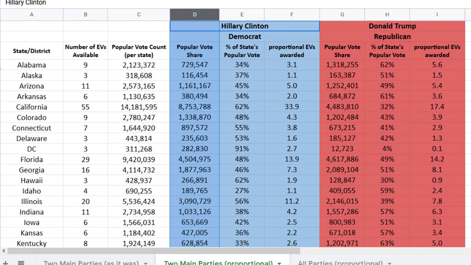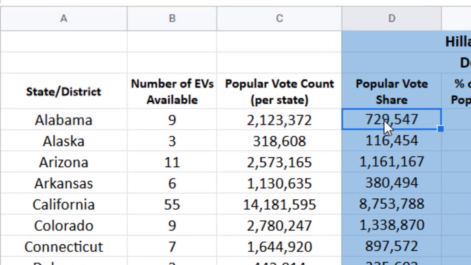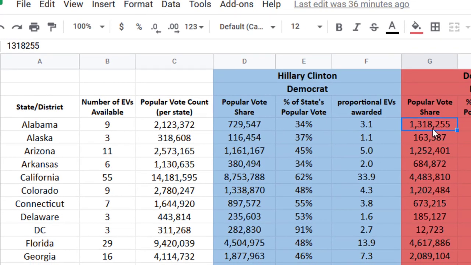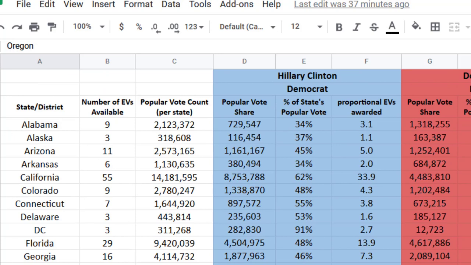So, looking at Alabama again. In 2016, Hillary Clinton got that many popular votes in Alabama, and Donald Trump got that many popular votes in Alabama. Now, under the current rules of electoral vote allocation in Alabama, Trump gets all 9. But what I propose is, that throws away, you may have heard this phrase, throwing away a blue vote in Alabama. Oregon is often the same way too. In Oregon, it's often throwing away a red vote because Oregon is one of those states that, generally speaking, goes Democratic. Alabama is one of those states that, generally speaking, goes Republican.